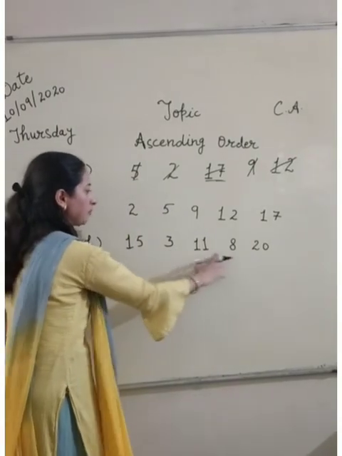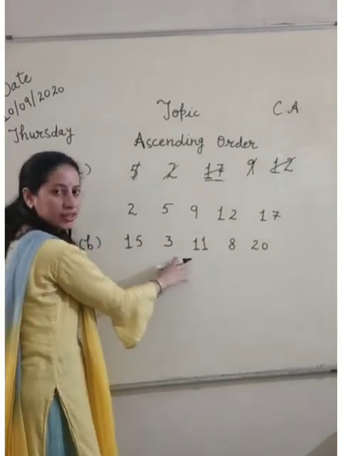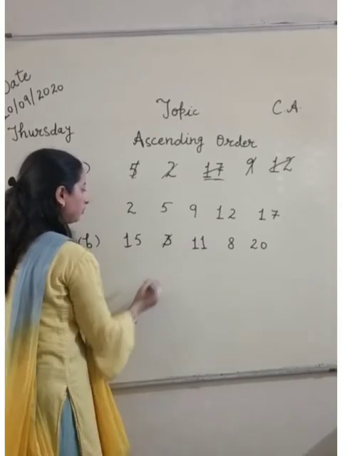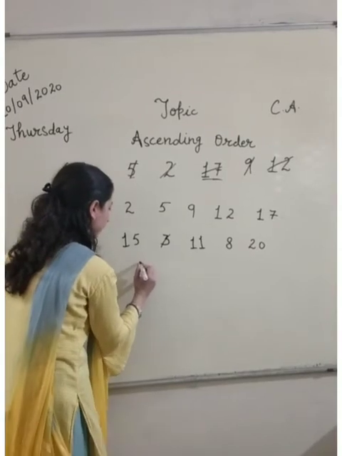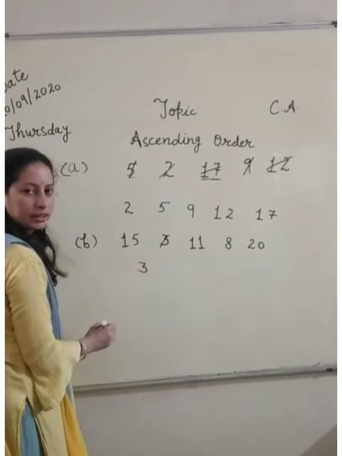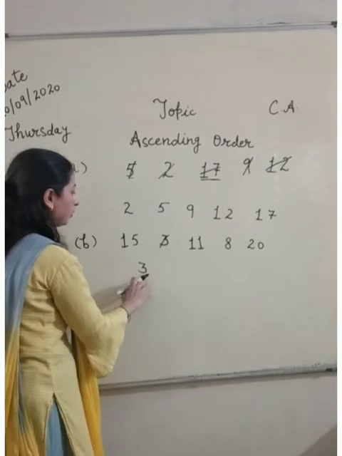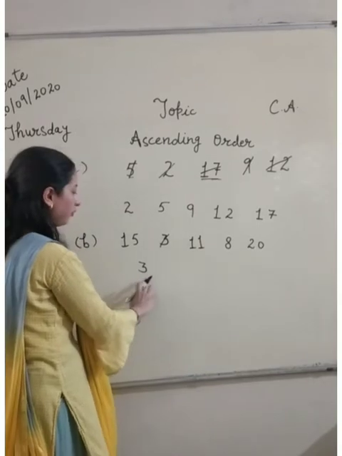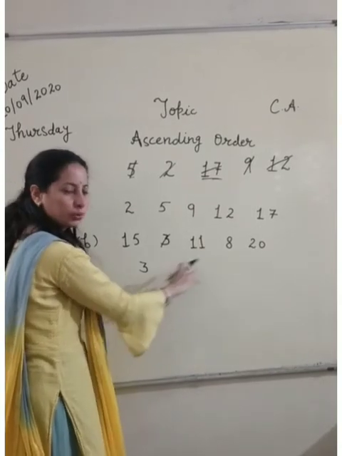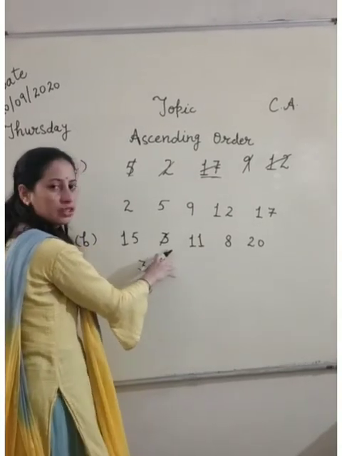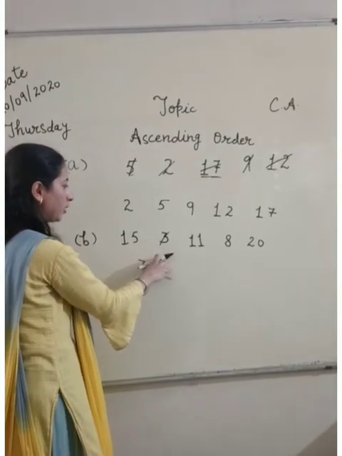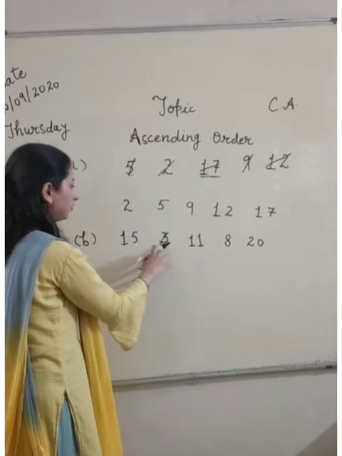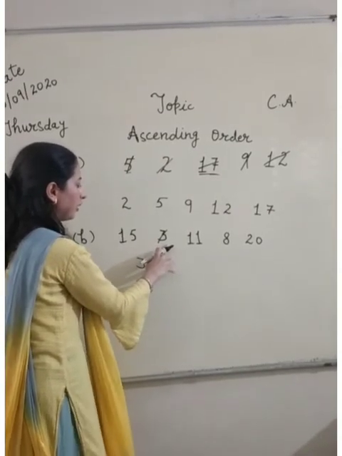इसमें सबसे स्मॉलेस्ट नंबर कौन सा दिखाई दे रहा है आपको? विच इज द स्मॉलेस्ट नंबर? इट्स योर नंबर 3. यस और नो? यस. लेट अस राइट डाउन हियर नंबर 3. व्हाट आफ्टर नंबर 3? एज वी आर मूविंग इन द इंक्रीजिंग ऑर्डर, वी आर मूविंग फ्रॉम स्मॉलेस्ट टू ग्रेटेस्ट. 3 इज द स्मॉलेस्ट नंबर. 3 सबसे स्मॉलेस्ट नंबर है. अब इसके बाद हमें कौन सा नंबर लिखना है? जस्ट रीड हियर. 3 से ग्रेटर कौन सा नंबर है?